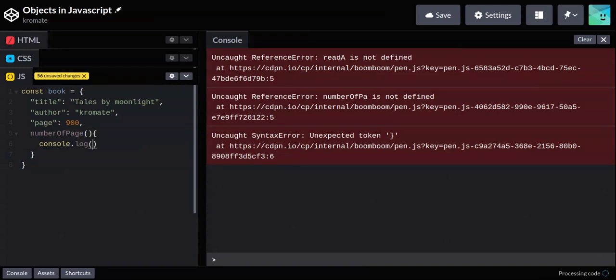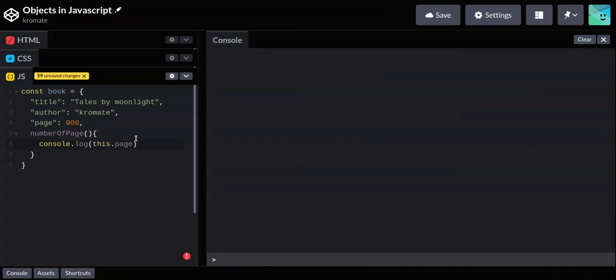So there are multiple ways that I could have written this. I could have written this as number of pages, then function. This would work. The other method I used before would work.